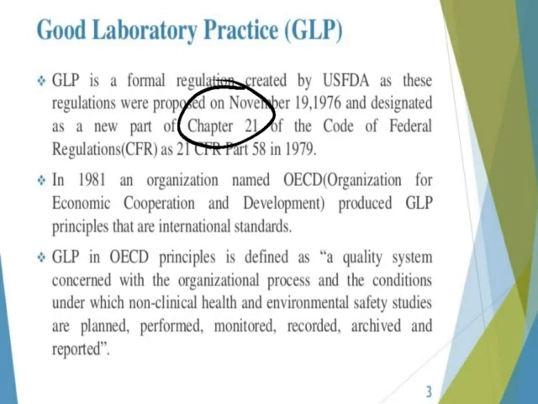So why did they create it? Because they found that all over the United States, in the labs, false practices were going on. The instrument was not calibrated, and they were not performing good practices. They were performing poor lab practices. So to avoid all these things, they included the good laboratory practices in the CFR, that is the 21 CFR.